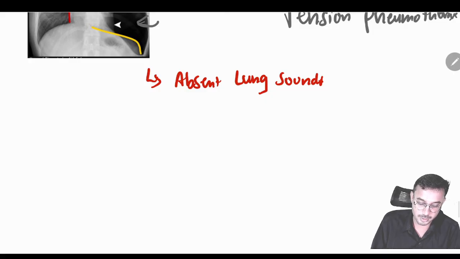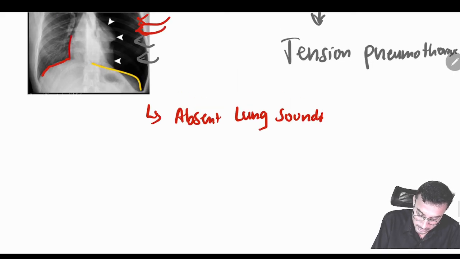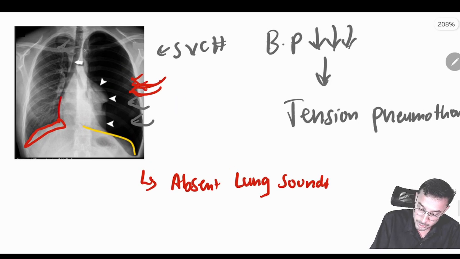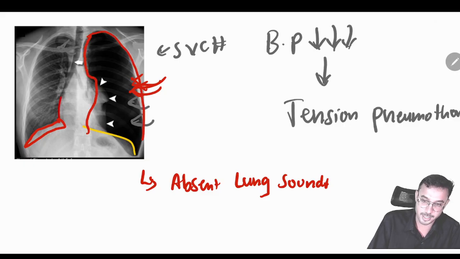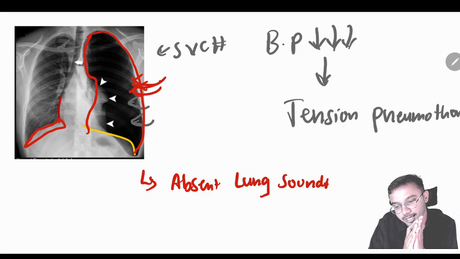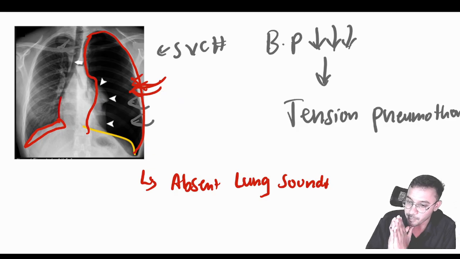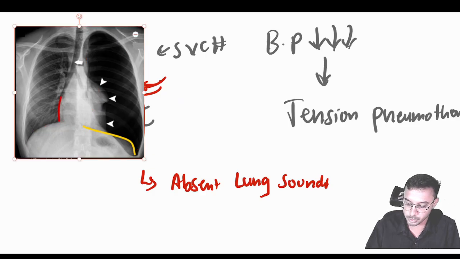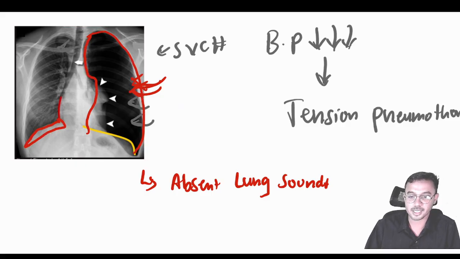And look at this, this is known as the deep sulcus sign, which I have mentioned. So look at the X-ray over here. One side of the lung is extremely black, which I have marked in the red part. Why? Whenever more air is present, the X-ray will become more black. So that's why it is more black. One side of the lung is too black, and look at the other side lung, it is completely fine. So this is how to differentiate pneumothorax.